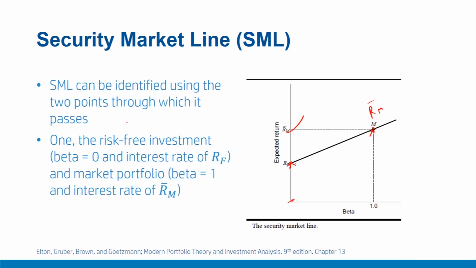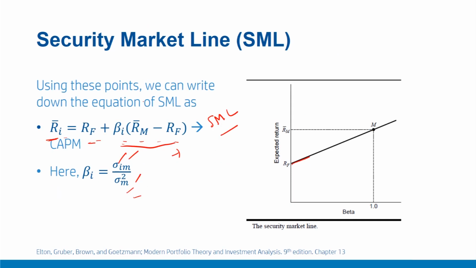To summarize, in this video, we discussed that the equation of the security market line, which is this line, is precisely the capital asset pricing model. All securities, whether efficient or not, in capital markets should lie here. That is, their expected return is determined by the systematic risk, which is beta. If there are securities which are not in equilibrium with the security market line, that is, they fall either above or below this line, then the process or forces of arbitrage will drive them towards the security market line, and gradually as these securities fall on this SML, they will reach their equilibrium.